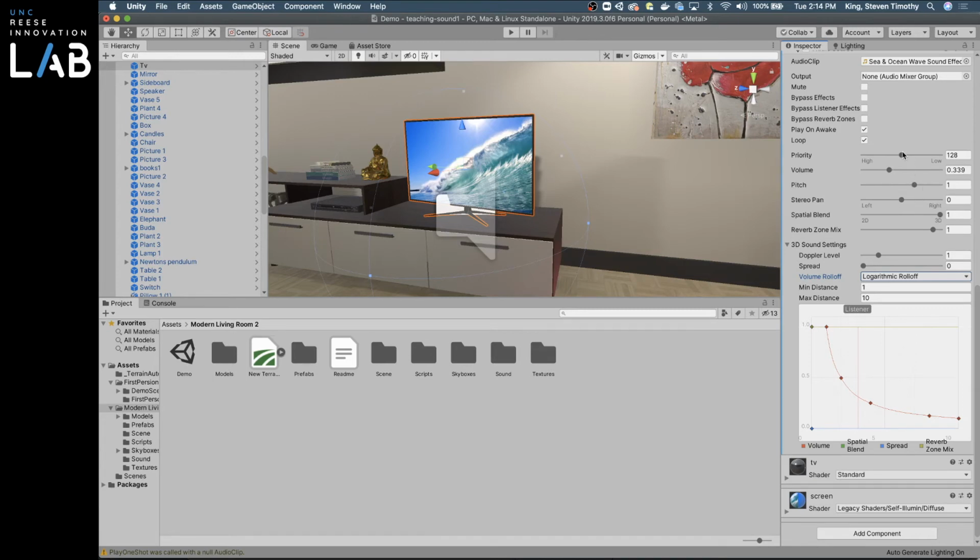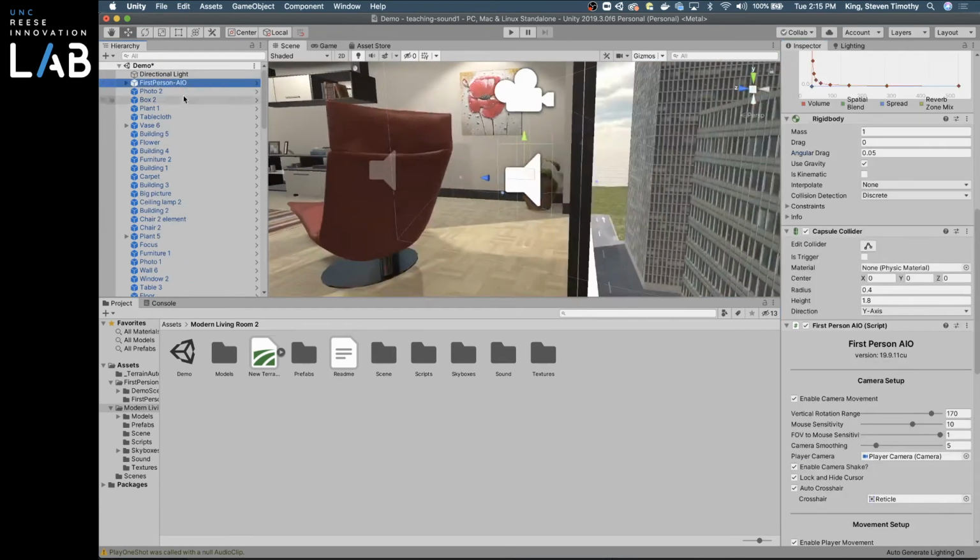So I tend to give my background sounds a higher priority and my sound effects a lower priority, because it's okay to lose a sound effect. But if we have a choppy background, that doesn't sound really good. So you can change the priority and just set it from low to high, depending on the role of this. This is probably not a huge deal right now, but just so you know that control is there.